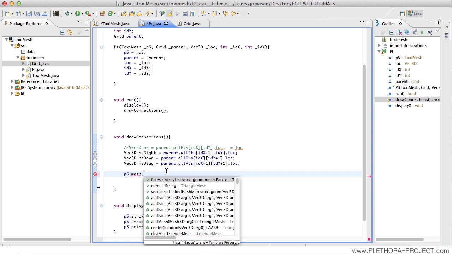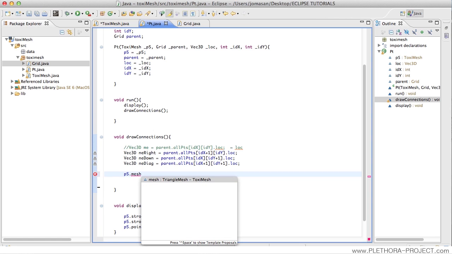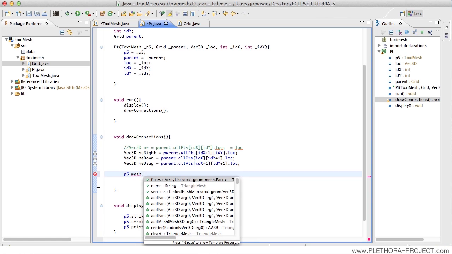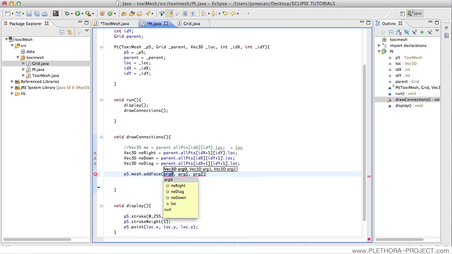So you can see here the power of Processing, of Eclipse, right? All this stuff, you would have to check the documentation of the mesh class to decide what to put here. And then we're going to say 3 vectors, right? addFace, and we're going to say neighbor right is the first vector. The second one is going to be neighbor down, and the third one is going to be me.